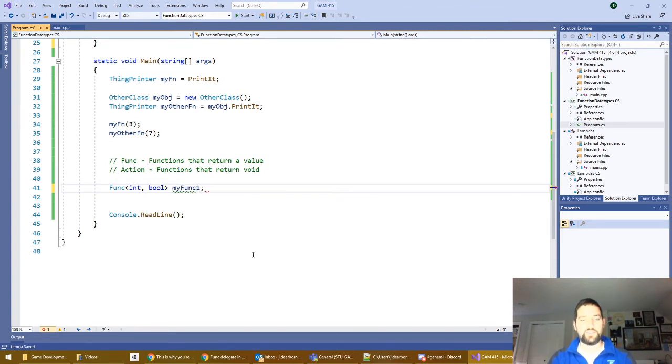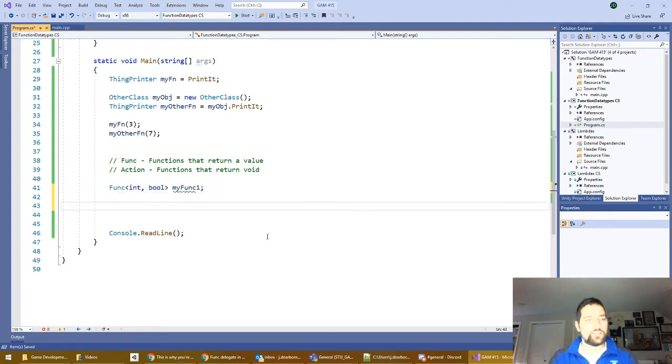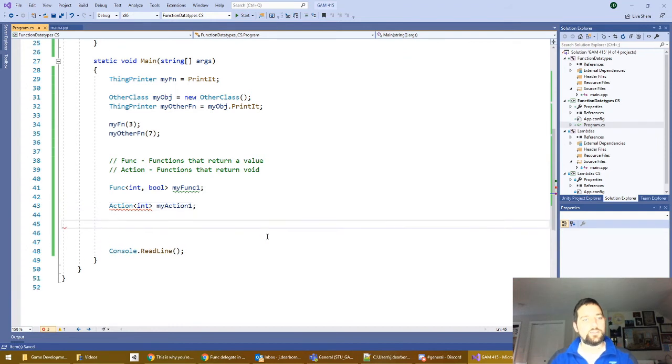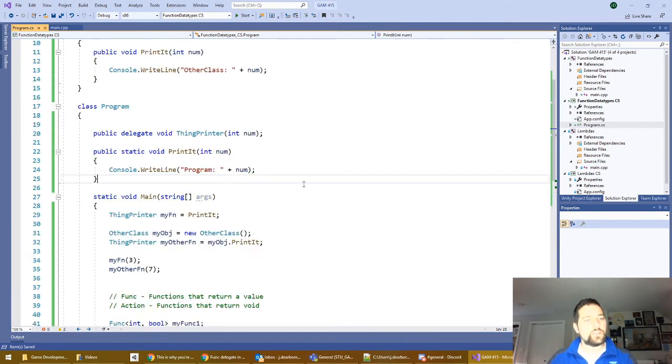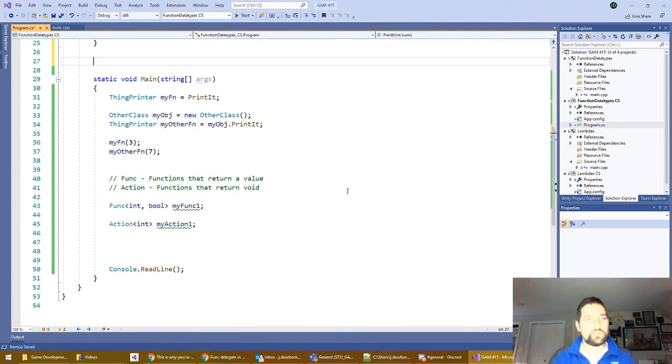That seems fine. And then for actions, assume that you're going to be returning void, so that doesn't even need to be part of this type list. And so we're just taking an integer for this one, my action 1. Right? Looks fine. Now let's actually create these functions.